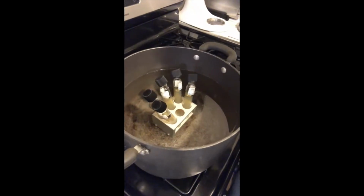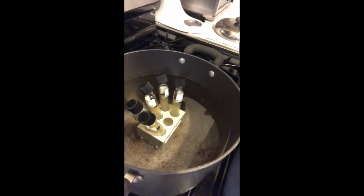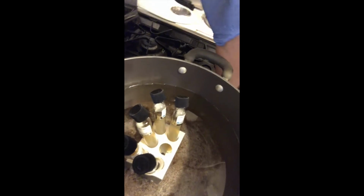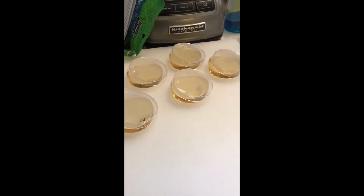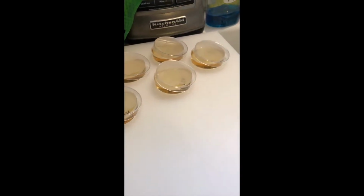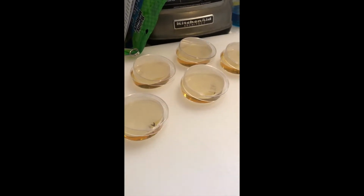a pot. The water has to be approximately 1 milliliter over each tube, and I already gently loosened each top so that heat can escape. This will be about an hour process for the water to boil and melt the agar evenly. So the agar has melted completely, and they're now in the plates with the lid slightly off to allow heat to escape as they cool and solidify, ready to be used for experiments.